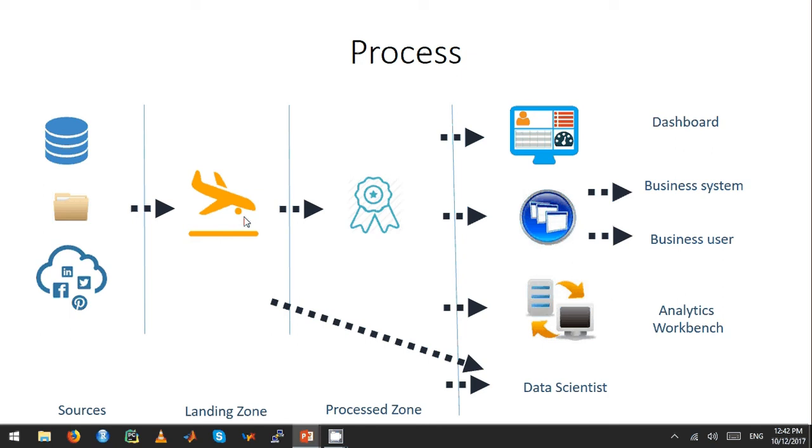By doing this method, you pretty much segregate the raw data from the processed data. There is raw data in the landing zone, which your data scientists and data analysts want to have access to, because they don't want to play with the processed data, as it might have undergone some transformation. So this is one of the key processes in the EDM.